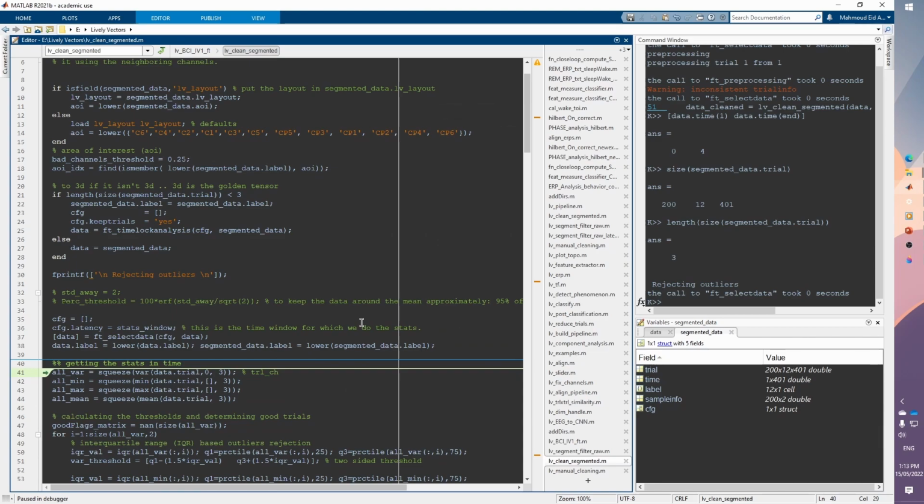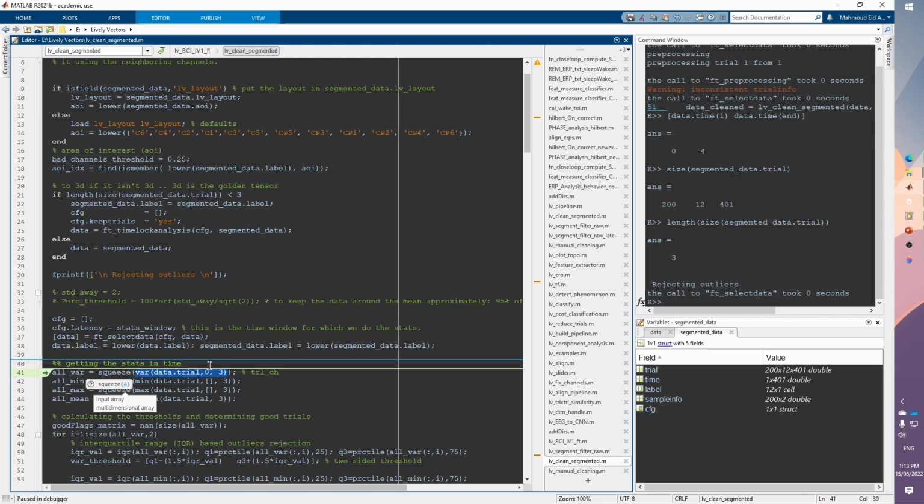Okay, so now to this part where we start to do actual statistical analysis, and we are gonna use our data to trial. So that's our golden tensor. So it's gonna be handy to look at the golden tensor and imagine what is happening here, because what we are doing here is basically taking the variance.